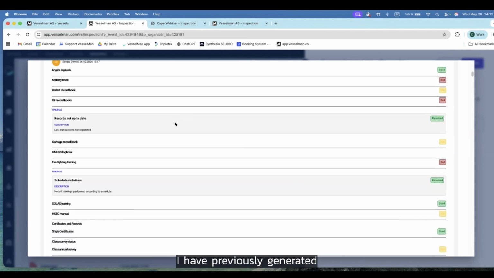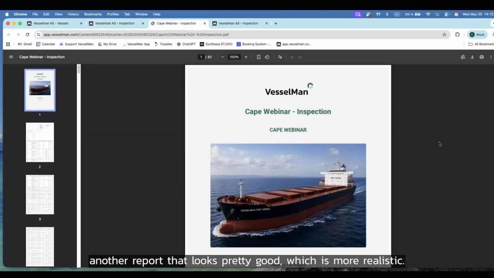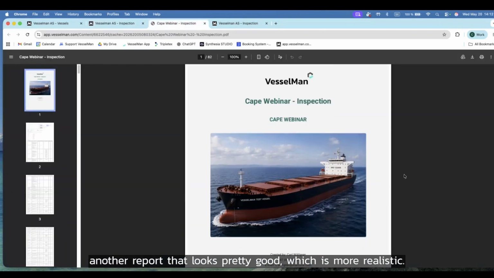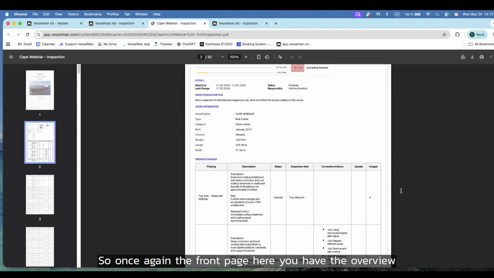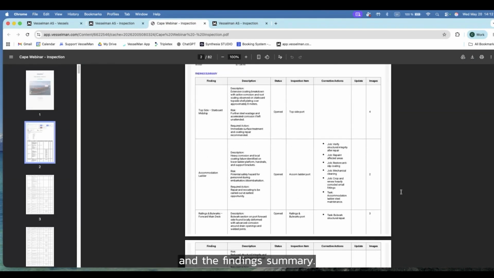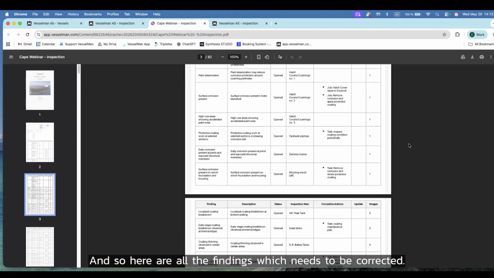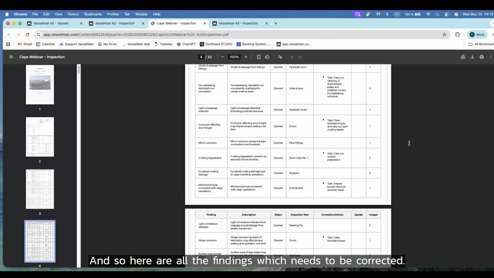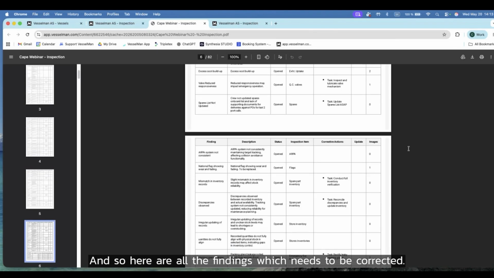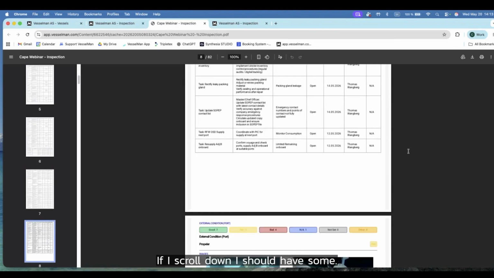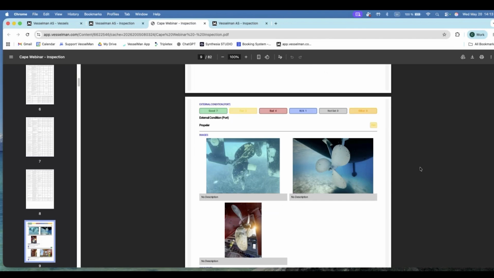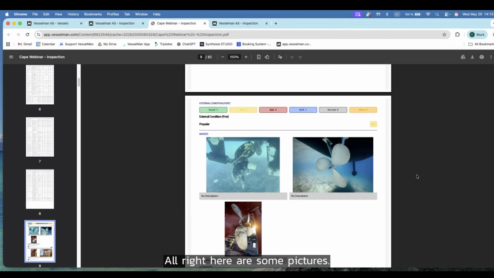I have previously generated another report that looks pretty good, which is more realistic. So once again, the front page, here you have the overview and the findings summary. So here are all the findings which need to be corrected. If I scroll down, here are some pictures.